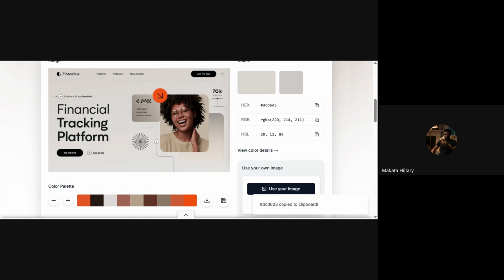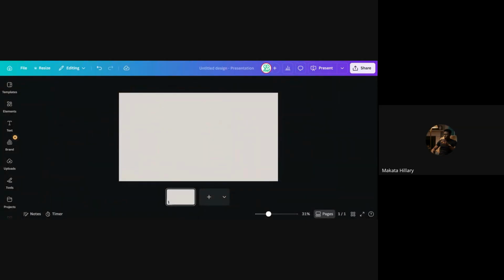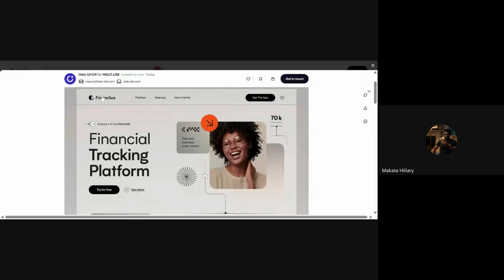Since we have the normal layout color, I'm going to go ahead and start adding the elements. First of all, we're going to add the navigation bar. That's the menu on top. So first of all, add the menu on top. Then once you add the menu on top, you can start adding the write-ups and every other thing. Now, the menu I'm talking about is this.